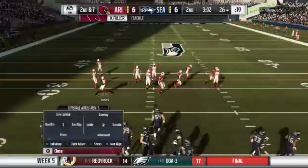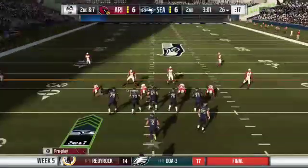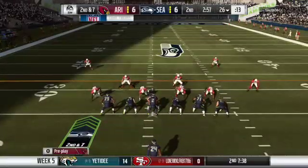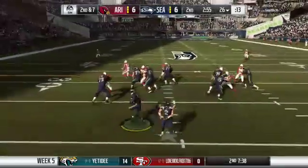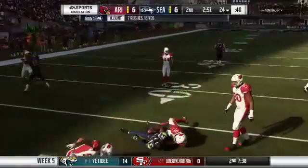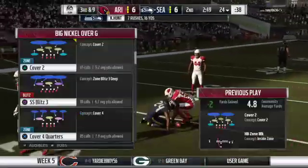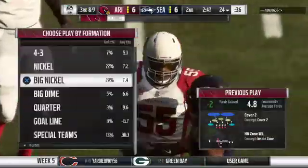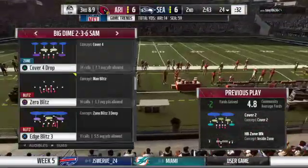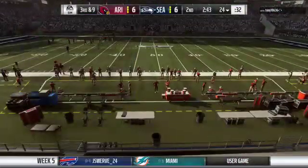This position just continues to evolve. They become just as critical to the passing attack as a lot of receivers, tight ends, because their ability to make people miss in the open field can really generate big plays for an offense. Slipped one tackle, but no more as he's knocked to the deck behind the line of scrimmage. This will be a 2-yard loss on the play, and that's going to bring up a third down.